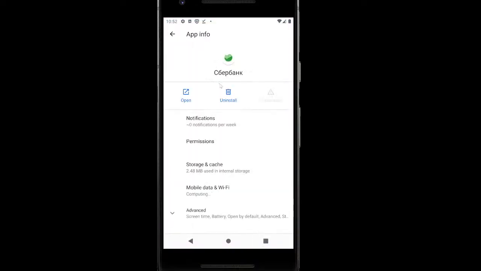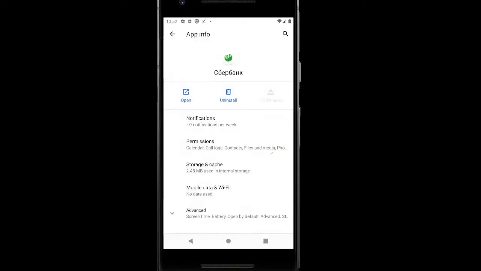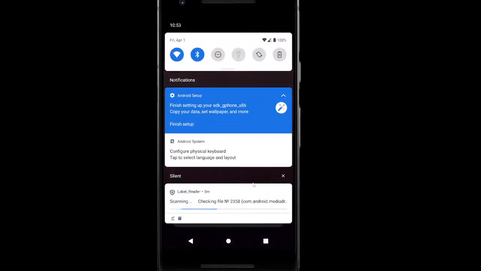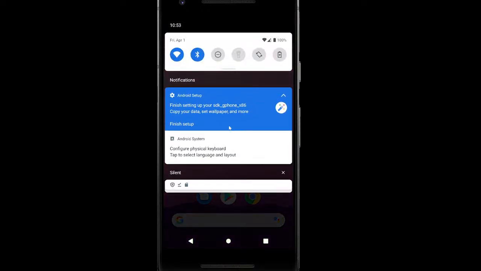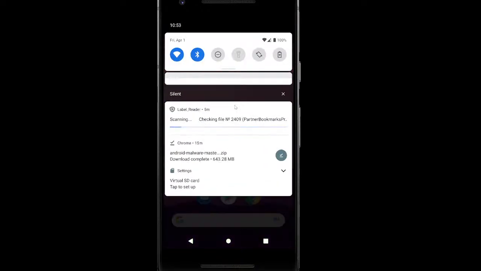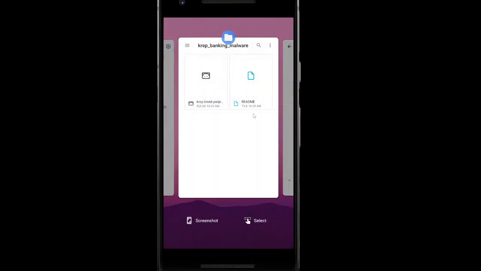Okay, anyway, so if we try to uninstall it, we can deactivate it and install it, and apparently I think it's gotten better. That antivirus just keeps on scanning. Okay, we'll let this thing do its stuff.